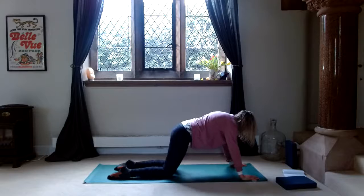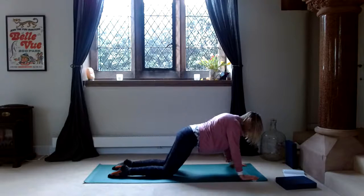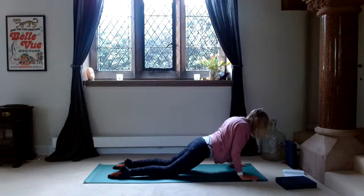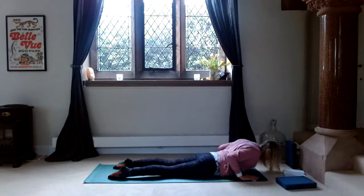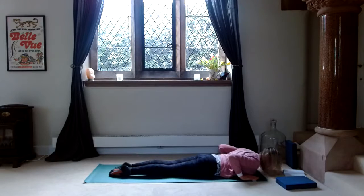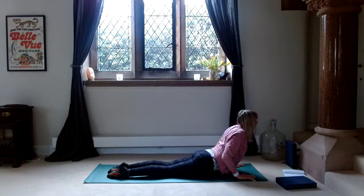So from here we do a kind of a tricep press up. So we keep our elbows glued in towards our waist as we slowly lower down to the floor. And then from here we draw both feet together, squeeze the tummy, squeeze the glutes, and squeeze the thighs, breathe in, lifting up into cobra.